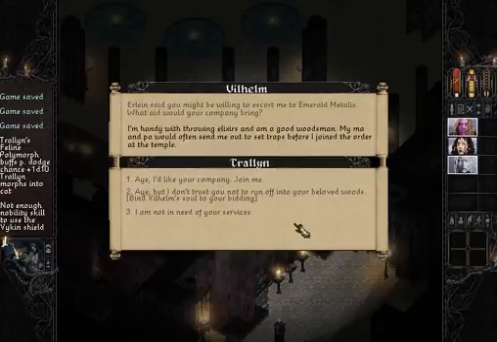I'm going to say, yeah, I want you to join me. So that'll be handy to have a wood person. And he can throw elixirs, which I guess is this game's version of potions.